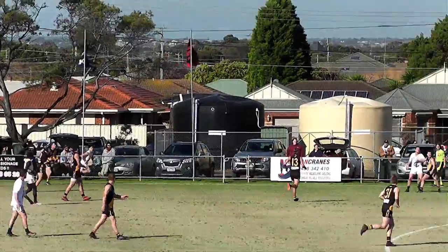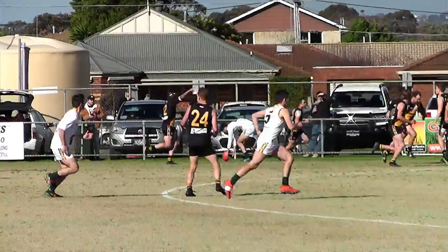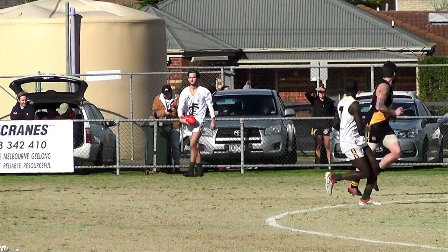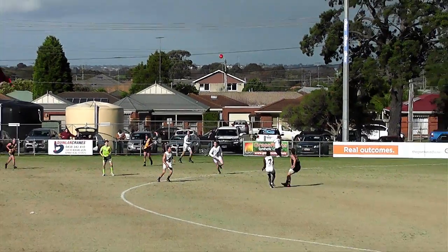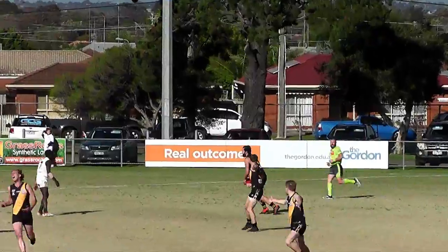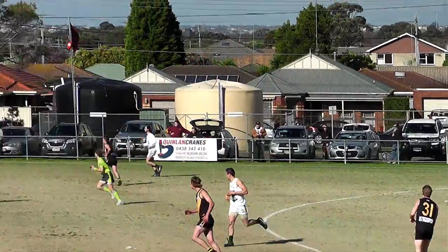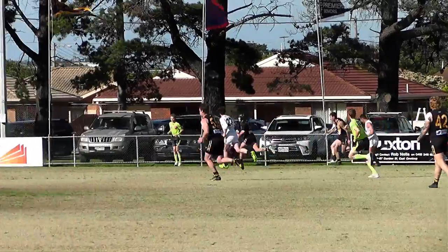Chesterman goes towards half forward. Ball comes out. Oh, good mark, Sutton. Sutton again. 55 out on the boundary line, takes the mark. Not much time left, so he moves it quickly. Oh, good little kick to Tito, but he's just set him a task against Miller. He's just floated it up too much. And Miller took the mark and goes with a spearing pass out wide towards Jason Tom. He can pick it up and handball it to Jack Broman.